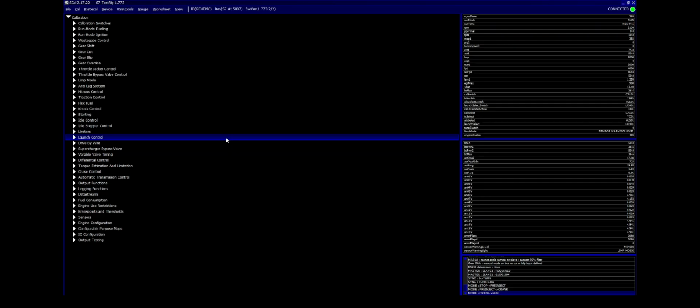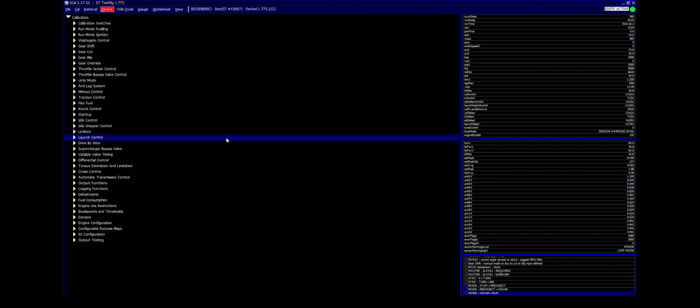We've now headed into the Syvex SCAL program connected to an S7 ECU, and I'm going to show in here how you basically set up the CAN receive options to pick up the calibration switch, launch select option, and the anti-lag select option. If you've got an S8 or an S12, it is very similar, although the S6 may be different, so you might need to speak to the Syvex support team regarding that. If you have another ECU, then you just need to look at the 0x400 frame and assign it to that, as I spoke about earlier.